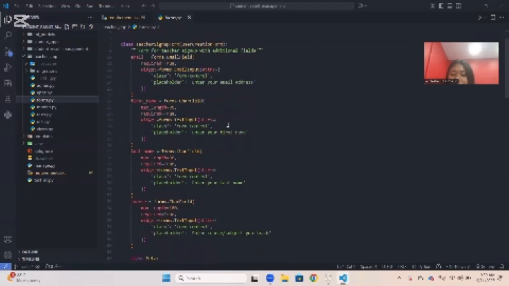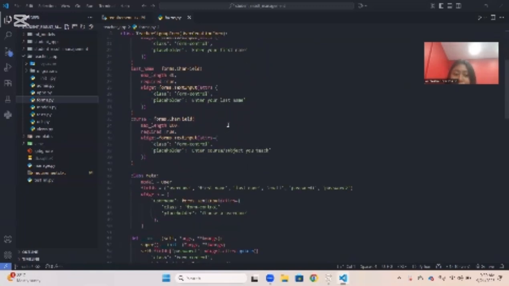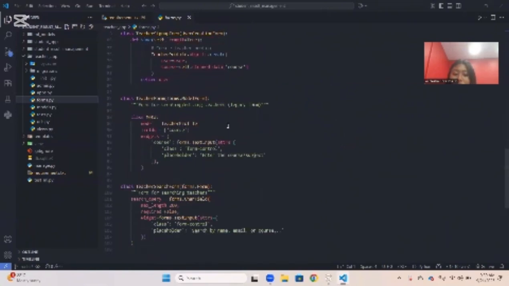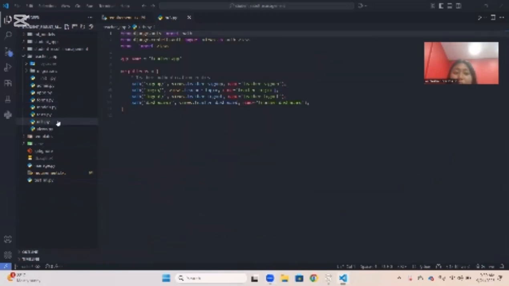So here is the code which is related to forms.py, and to urls.py, where all the routes which are related to teachers are in a specific path.